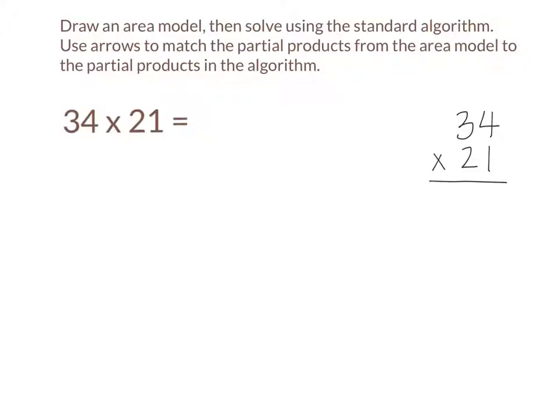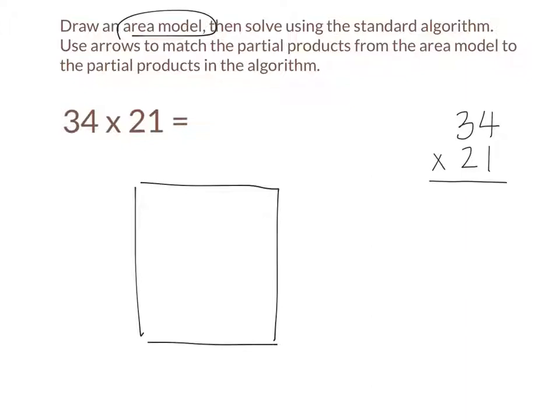Okay. It first tells us to draw an area model. We know that area models start by drawing rectangles, right? So go ahead and draw a rectangle. And for today's problem, I want you to always look at the standard algorithm. What number is on top? 34. Whatever number's on top, we're going to put it over here, 34. Does it matter, by the way? Could we switch it? Yeah, but for today's problems, whatever number is on top of the standard algorithm, I want you to put it on top of your area model box. That means the other factor goes over here, 21, right?